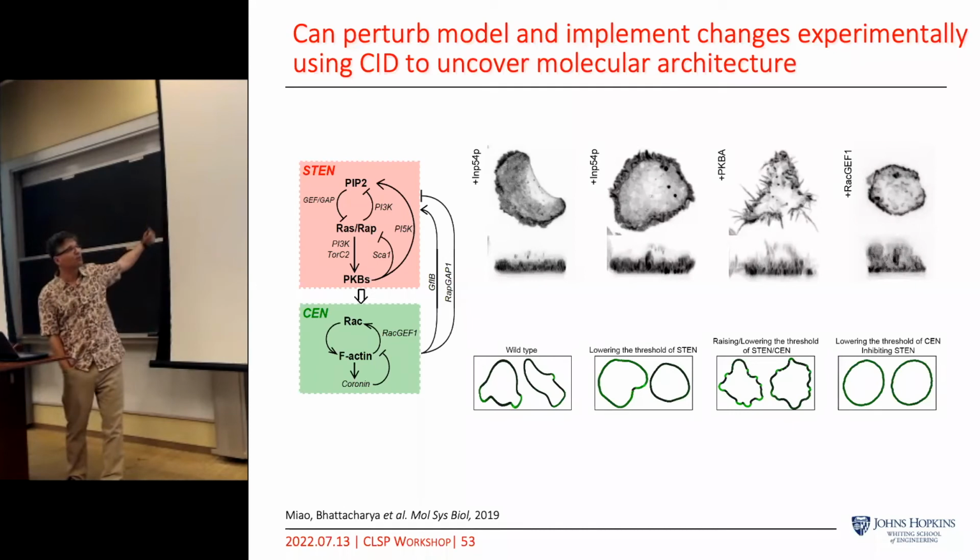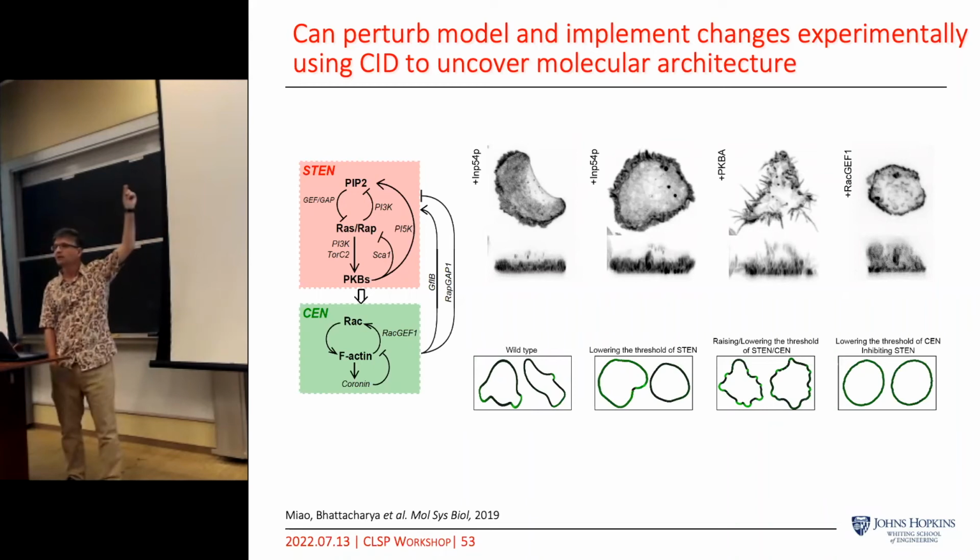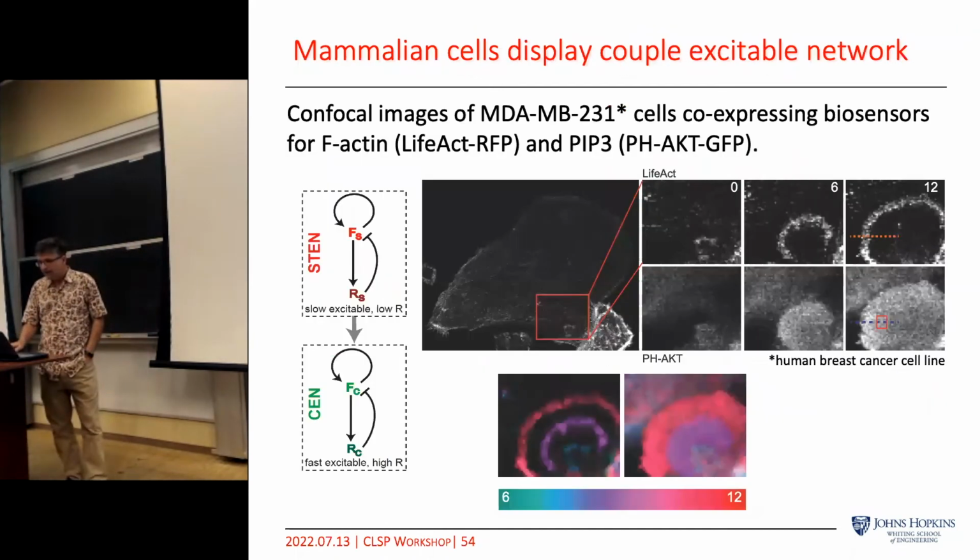Sometimes they look fan-shaped, moving to the side. Sometimes they become hyperactive. Sometimes they become little spiky things like this. And we could explain that both in terms of our model, basically the size of the wave and also the level of activity, and we could make them be totally dormant as well. Now, all this is done in either Dictyostelium and then confirmed in neutrophils.